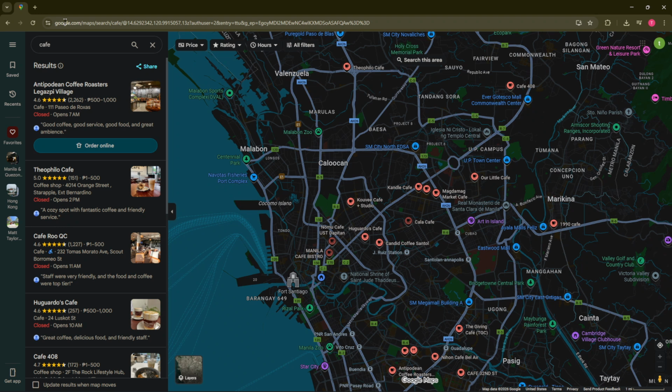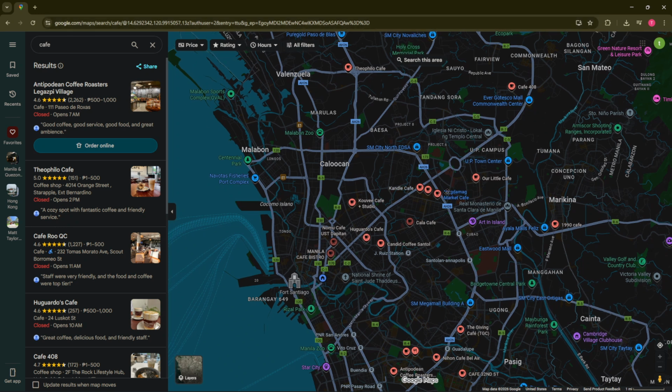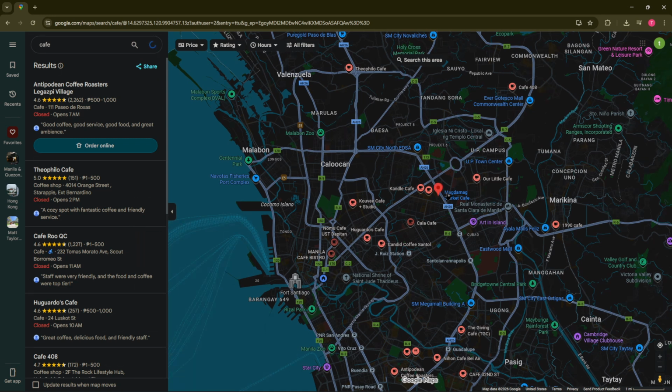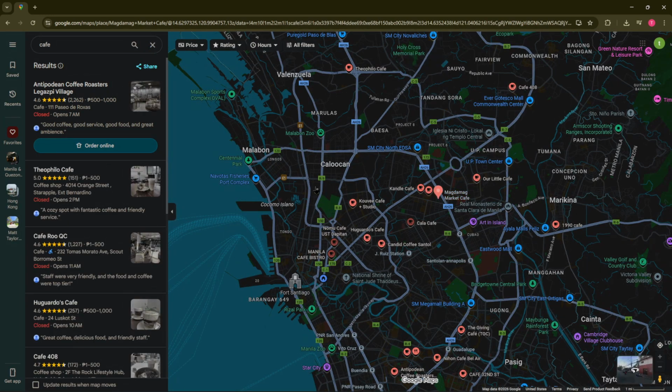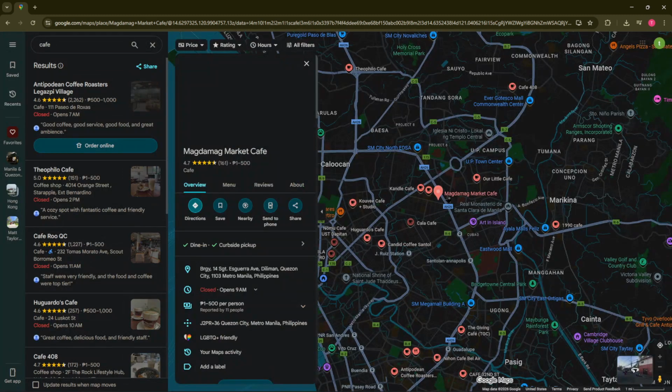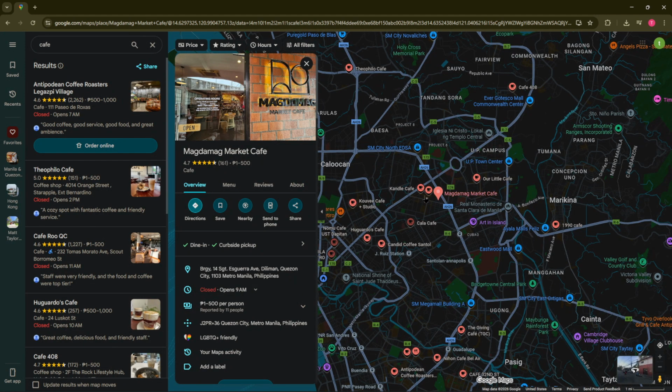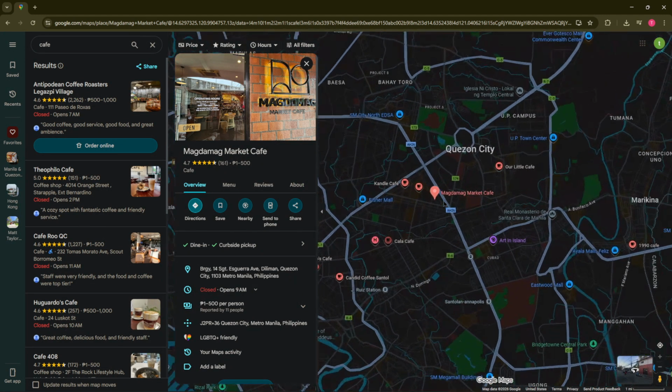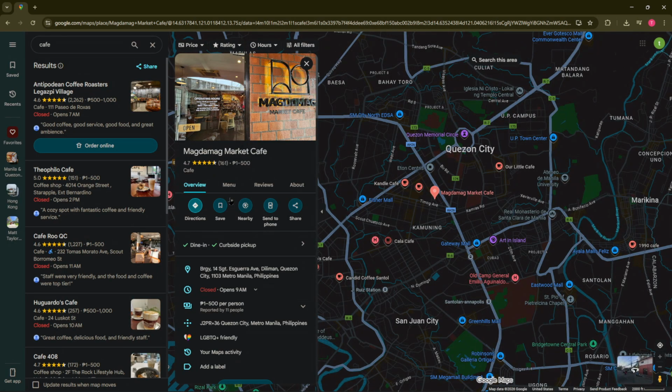Next, search for your first location and select it. Type the name or address into the search bar, then click the place result so its info card opens. This ensures you're pinning the exact spot you want with the correct address and category. If you see several similar results, zoom in the map or double check the street address to be sure you've got the right one. On the place card, click Save.